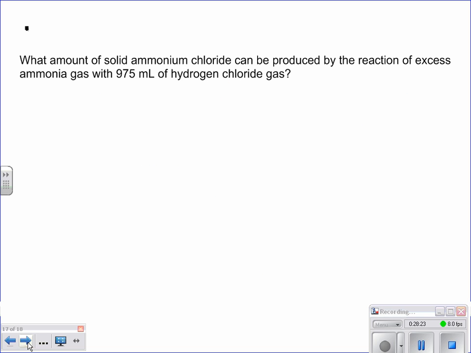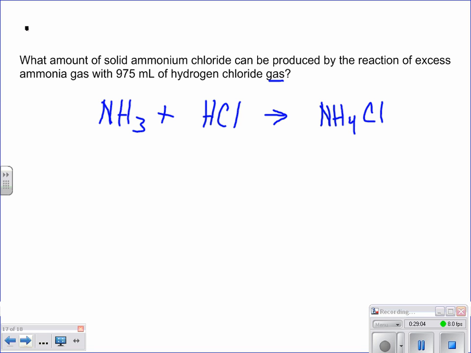And a couple more. So hopefully at this point you're going, wow, I get this. It's just very logical, step by step. You're just following that mole map. Here it's asking amount of solid ammonium chloride that's produced. So that's going to be as a product by the reaction of ammonia gas and hydrogen chloride gas. So ammonia gas plus hydrogen chloride gas. Oh yeah, that's really just HCl. Hydrochloric acid, but it's just a gas. It's not mixed together with water as an acid. You know, it's not aqueous. It is a gas. So we are forming solid ammonium chloride. It is balanced already.